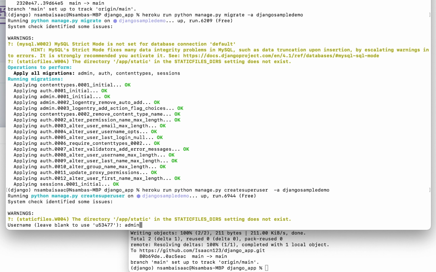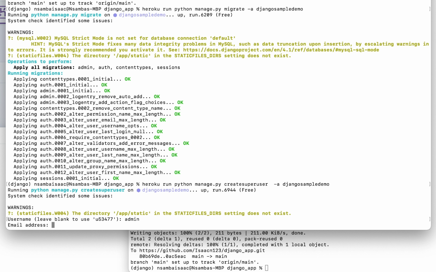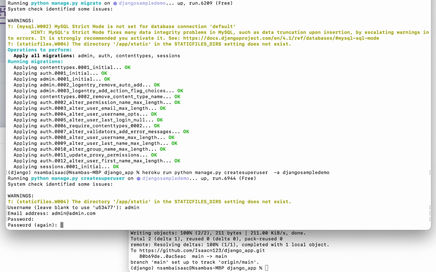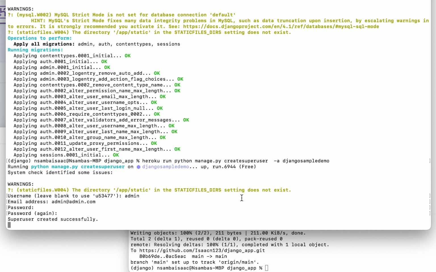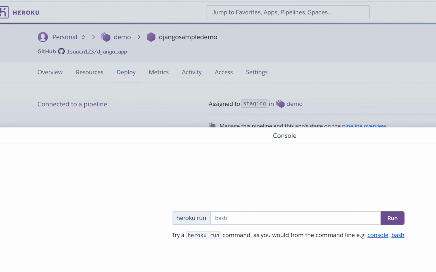Okay, we'll call him admin, and then admin at admin.com, and then our password will be 123456admin. Good. Okay, so admin has successfully been created.